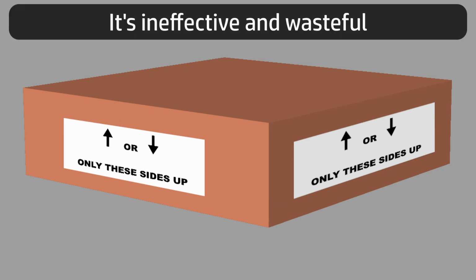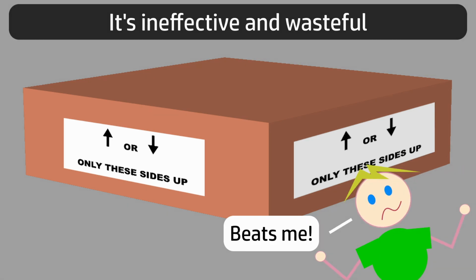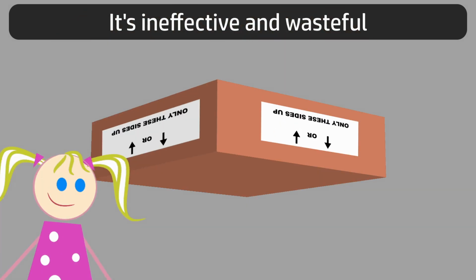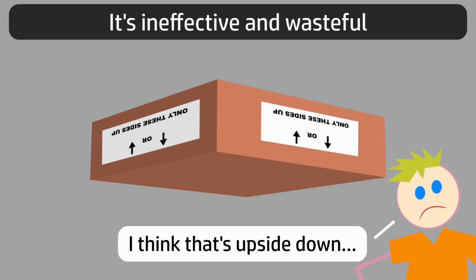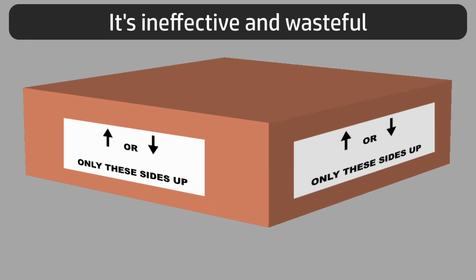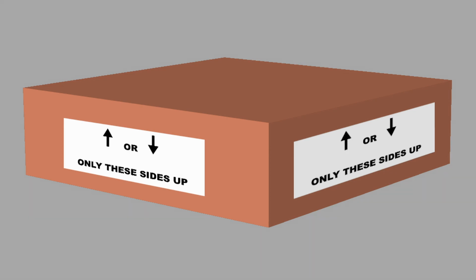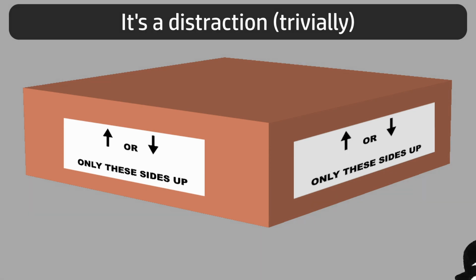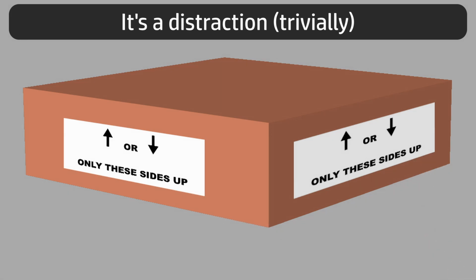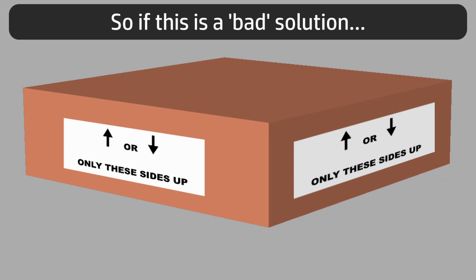Furthermore, people may simply ignore this weird instruction, or waste time trying to understand it, or waste effort turning boxes over. Someone might have correctly understood the instruction that it can be stacked either way. Someone else might turn them over in order to be able to read the text properly. Additional time, additional handling, waste, and also the slightly increased risk of damage during that additional handling. Finally, the label was so weird that the IT guy wasted a moment of his paid working day to take a photo of this weird label to later upload in a YouTube video. Waste. So I'm saying that's a bad solution, not the right solution.